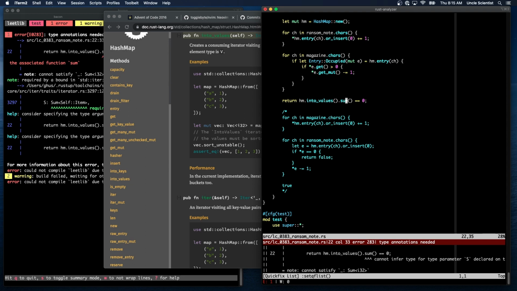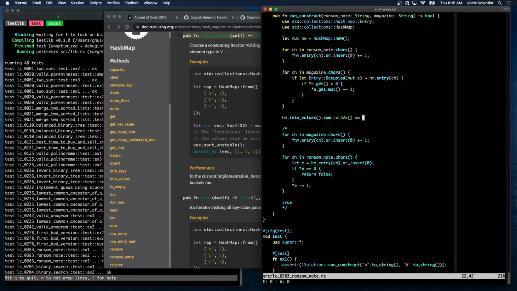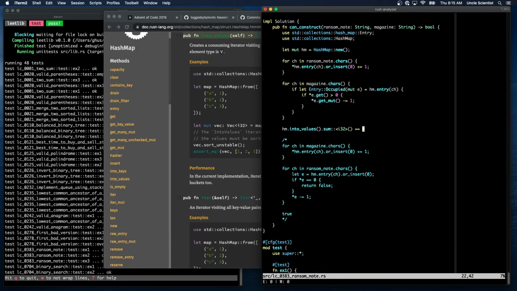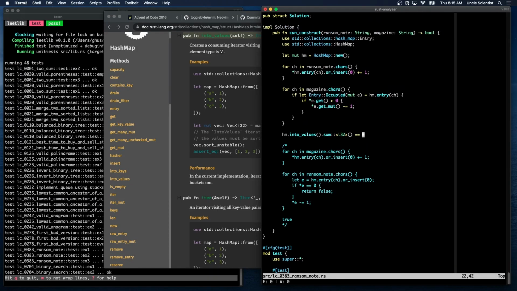Can't infer type, so we can just do i32. Yeah, okay. So this is the opposite way of storing all the ransom note entries first and then just seeing if they're in the magazine and deleting, subtracting. I don't know which way is better.